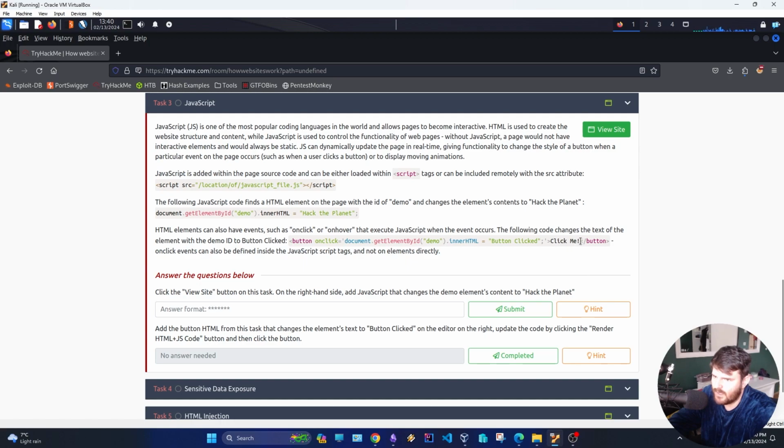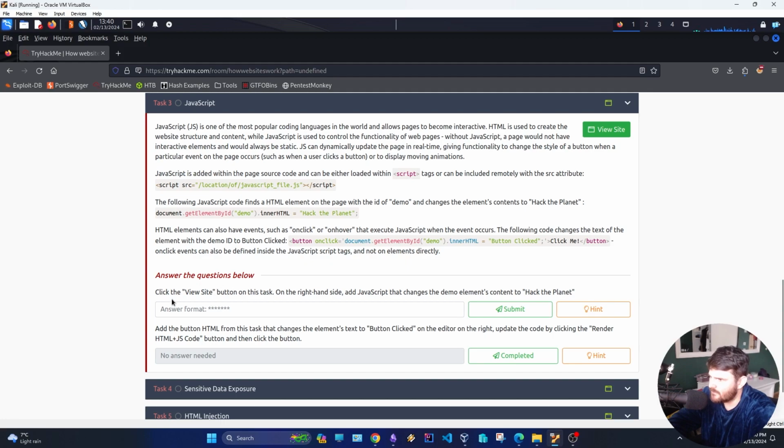And here we have the actual text of the button. This element will change the button click me animation when we click it. Onclick events can also be defined inside the JavaScript tags and not on elements directly.